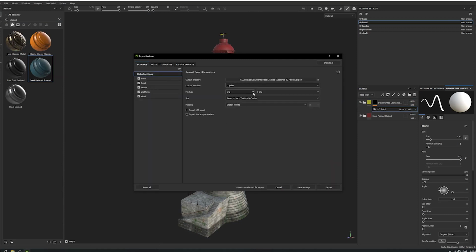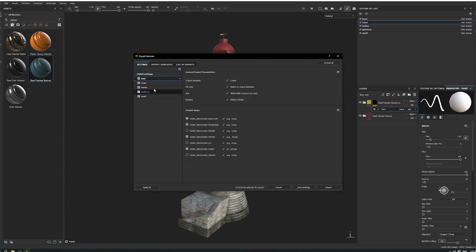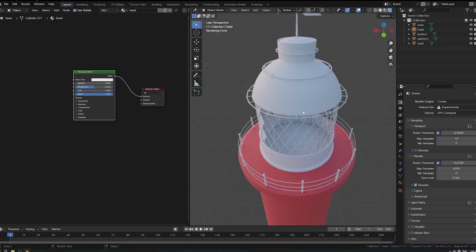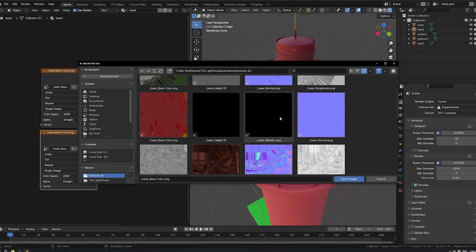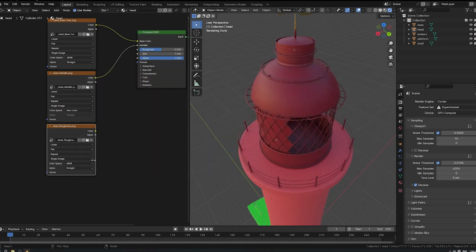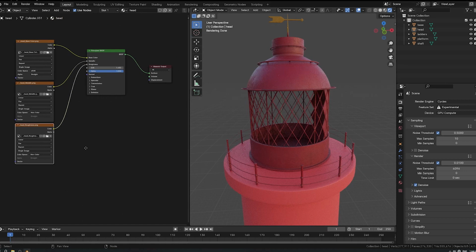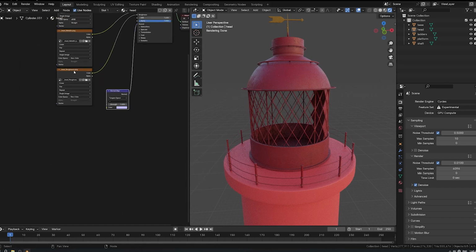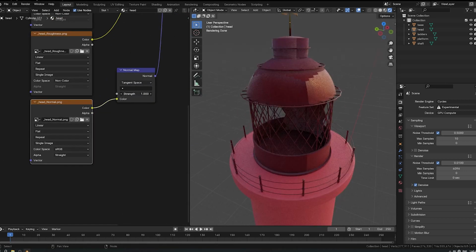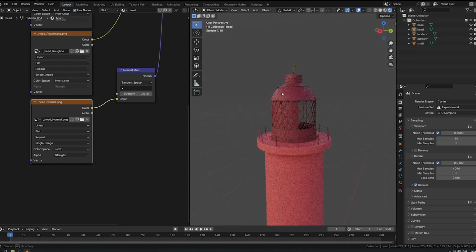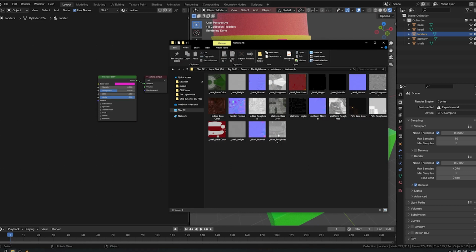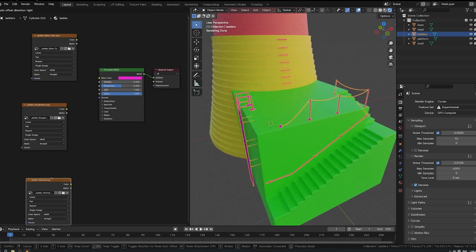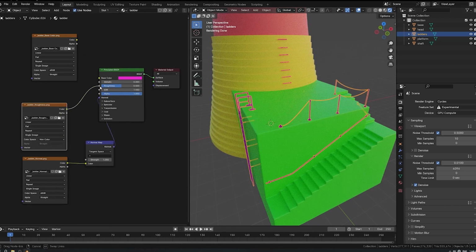Export everything using a Cycles preset, and then we go back to Blender to apply these textures. Back in Blender, open up the shader editor. Then load up your image textures and hook them up to the proper slots on the BSDF node. Base color, with a color space of sRGB, hooked up to the base color; metallic to metallic, and roughness to roughness. Both of them have a color space of non-color. And finally, the normal map, which should be connected to a normal map node, connected to the normal slot on the BSDF node. Repeat the same process for the ladder.